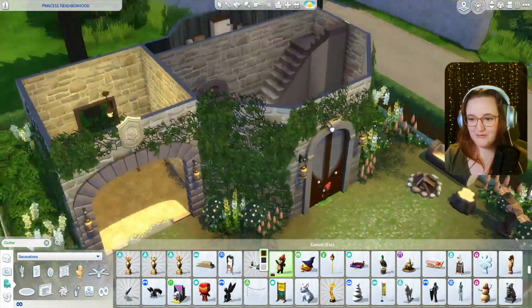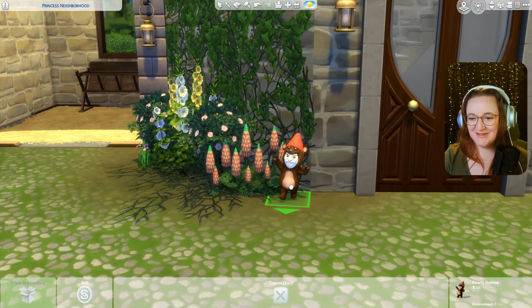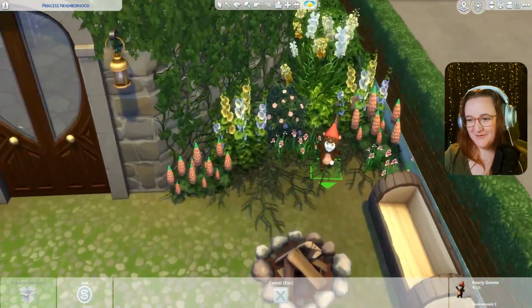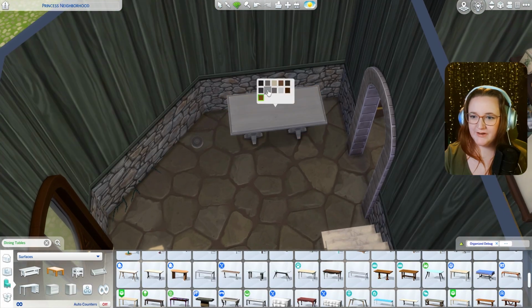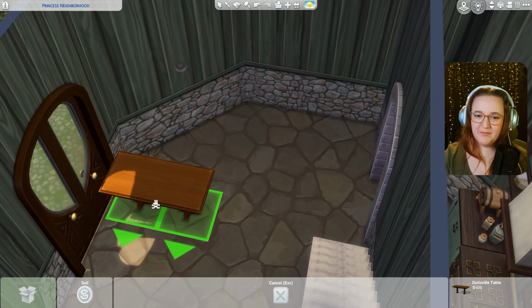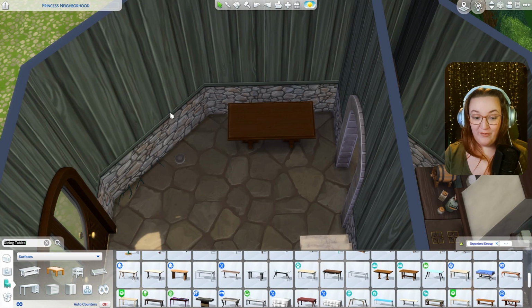Oh, you know what I almost forgot? I want to add one of these little bear gnomes. I think that's such a good representation of her brothers. Let's put it over here by the fire. And then let's squeeze a dining table over here. I'm going to use this dark wood because it matches the door that we used. We'll just have to use lighting to really brighten up this place.